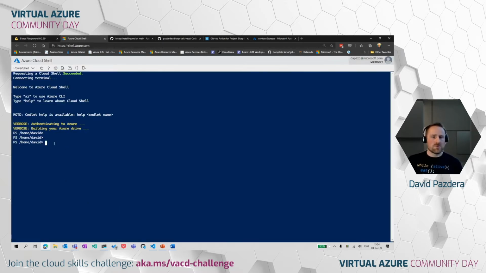Still, if you don't want to install anything on your box, you've probably heard about Azure Cloud Shell. This one can be used to sort of play with Bicep as well. Since we are in this experimental phase with the Bicep binary, it is not included in the image that is supporting your Cloud Shell.